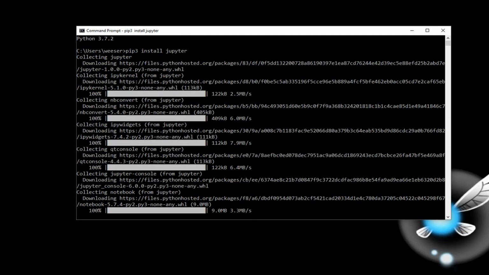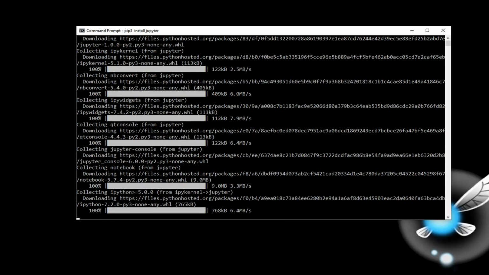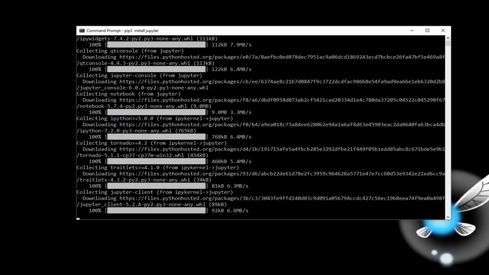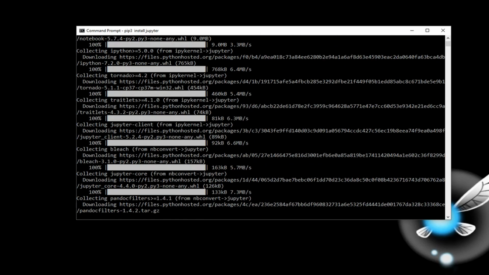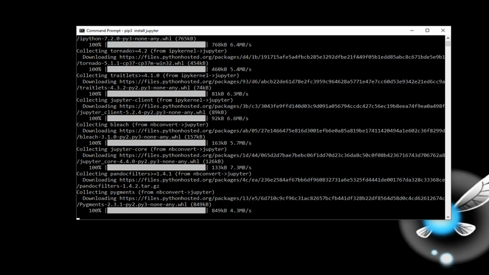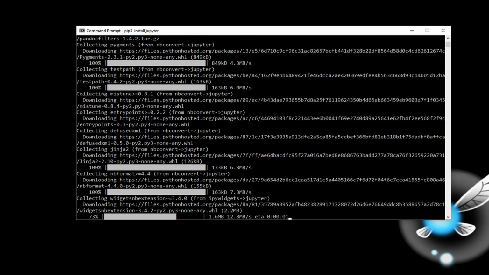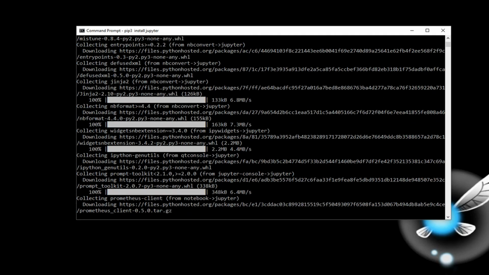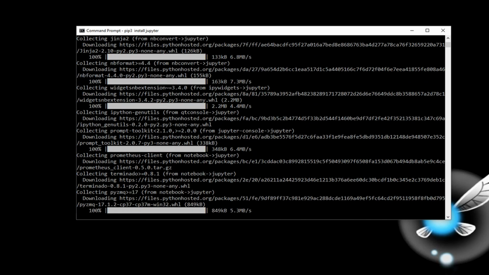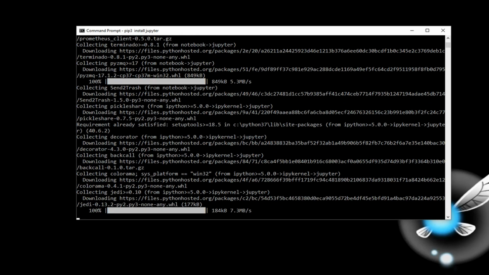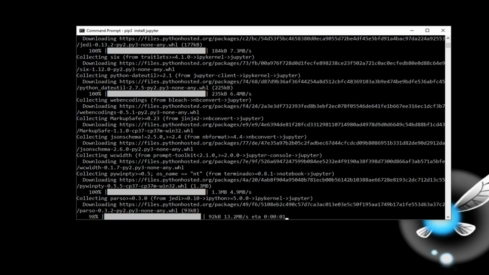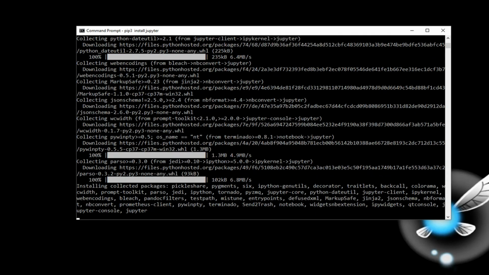Essentially now we're just going to sit here and let it do its thing. This is going to download all the packages and files that are required for Jupyter Notebook to run. This makes it pretty nice because all you have to do is type that simple command, pip3 install jupyter, and then it's going to take care of the rest.